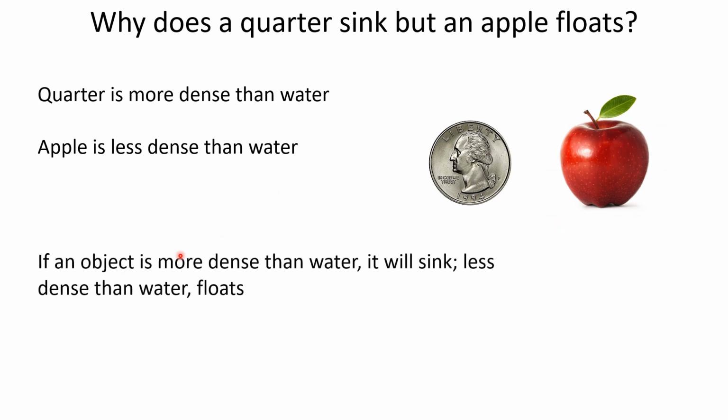So if an object is more dense than water, it'll sink. And if it's less dense than water, it'll float. It doesn't matter how big the quarter is. You could have the tiniest little quarter in the world, it's going to sink. It doesn't matter how big the apple is. You could have the biggest apple in the world, it's going to float.